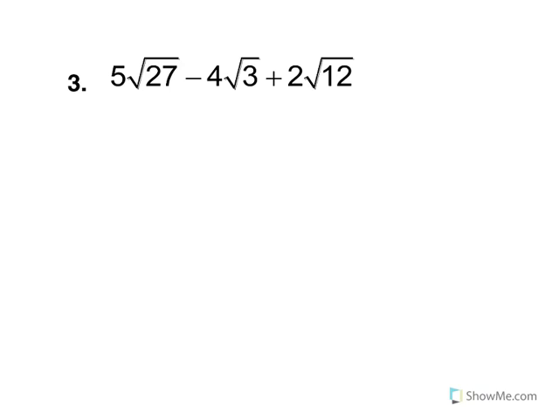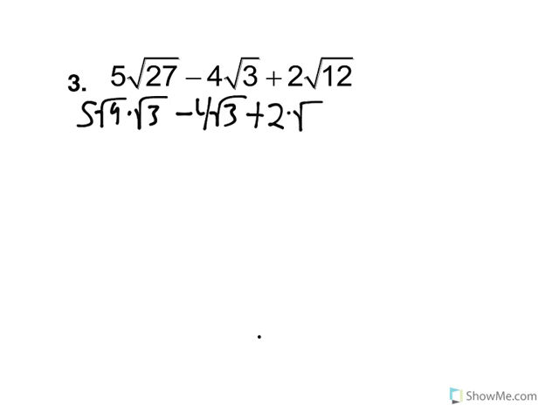So in this next one, again, we're going to start off first with trying to simplify them. When I do 27, when I divide it by all my perfect squares, I can find that I have 5, and I'm going to have the square root of 9 times the square root of 3. Square root of 3 doesn't simplify, so the second one I'm just going to leave still. And then this last one, my 12, I can change it into the square root of 4 times the square root of 3.